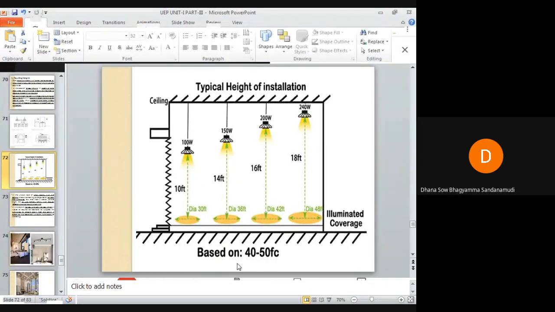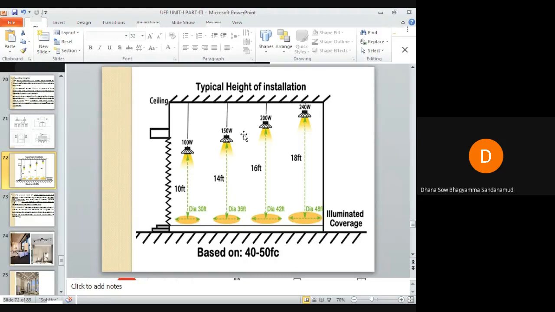So see in this image, you can see the direct lamps are there and their ratings are varying. One is 100 watts capacity. If a lamp is of 100 watts capacity, the area it can illuminate is around 30 feet, and it should be fixed at a height of 10 feet. So you can fix the direct lighting scheme lamps above the floor with a hanging, if the wattage is around 100 watts.